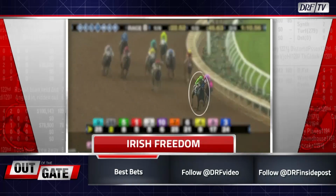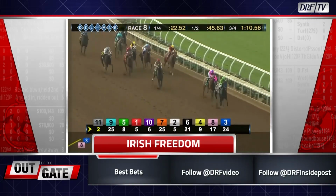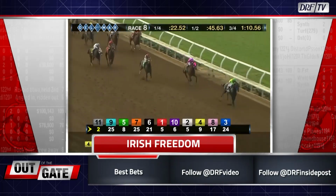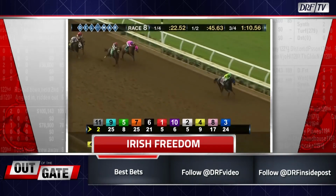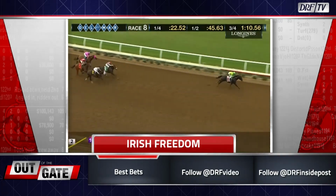I got to be honest. I know there was a hot pace, and I know he may have been the one to kind of fall into it. He destroys this field. Now, it may not have been a spectacular field, but I love everything about the way that he did it. He earned a 99 Beyer in this spot. Bejarano sticks aboard. It's also worth noting his most recent workout mates, in the morning anyway, have been Opportunity. He's been absolutely waxing him in the morning.